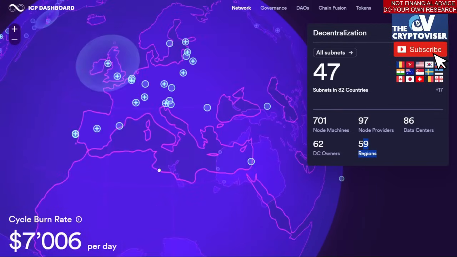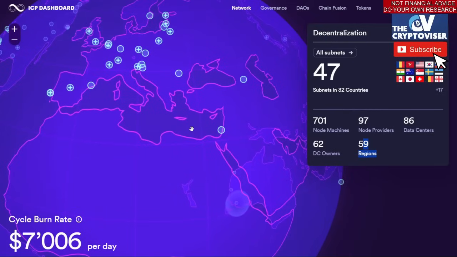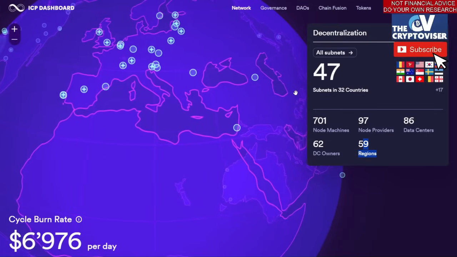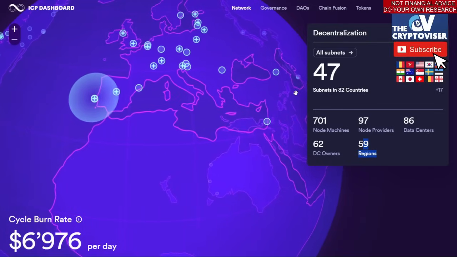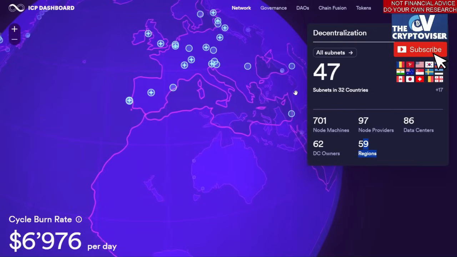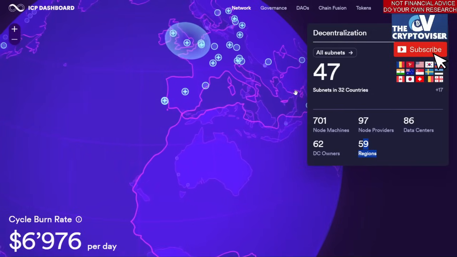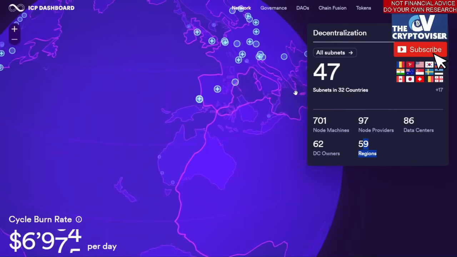But again, what we've just experienced in the middle of 2025 was a reorganization of the entire node operations and subnet operations on the Internet Computer. We saw an expansion with, I think, a 50% increase or something like that in the total number of subnets, bringing us to about 50. They've also created region and jurisdiction specific subnets for Europe, which has specific data compliance laws, and the US with a similar kind of structure.